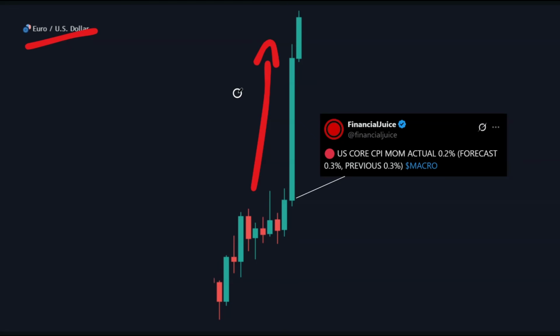Now, if you look at this chart, it seems obvious, that CPI, that 0.1% miss in CPI, even though it's a very small number, doesn't really change much. Apparently for EURUSD, it matters a lot. So here's where we make the difference. We don't take EURUSD's word for it. No, we want to understand if there's real intent behind this move.